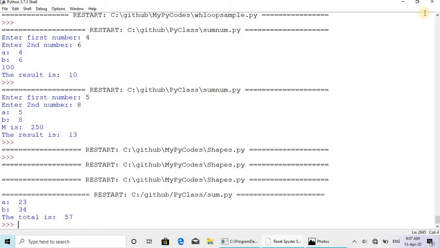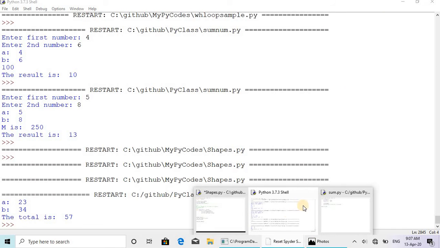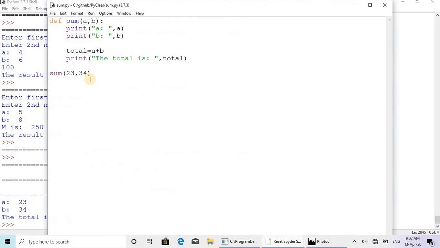Okay, then we can go to the code. We got the output, right? In this case, the result is printed inside the sum function itself. That is, we called from here and all the work is done inside the function. We need to get the value to here and print it after this call.